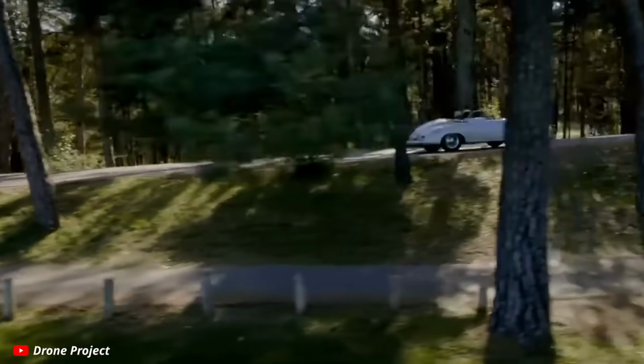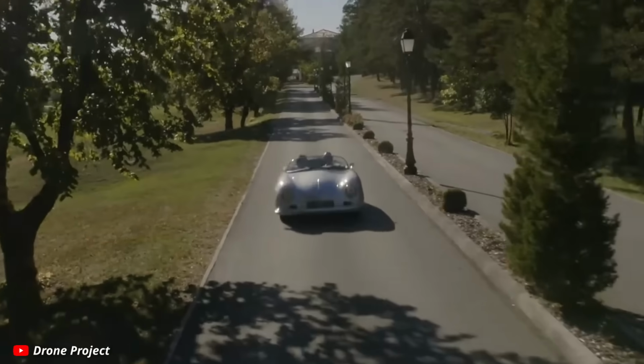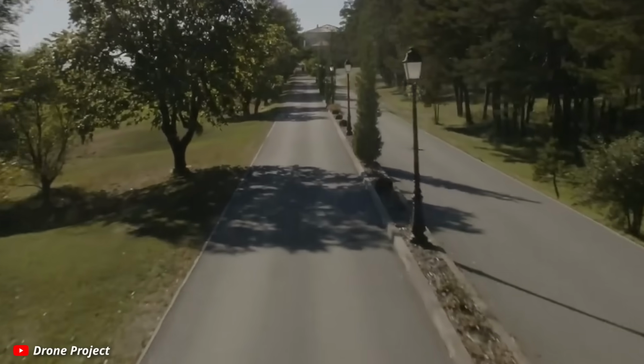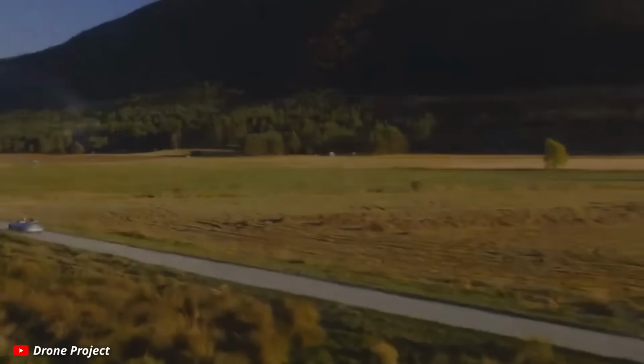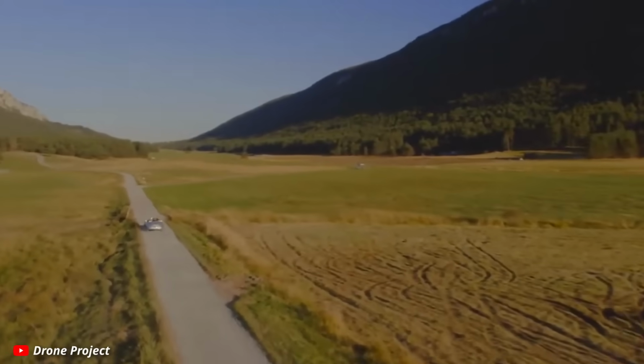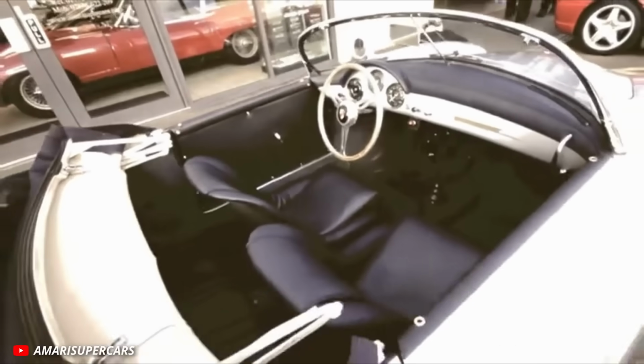Now, Ferry Porsche wasn't exactly excited about this idea. At this time, going upmarket seemed to be the best route for the company, and it's important to understand that Porsches at this point were complete cars with everything available. They weren't exactly playing the game of upgrades. You just kind of got the whole package when you bought one of their cars.